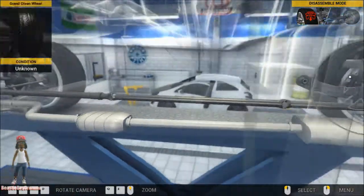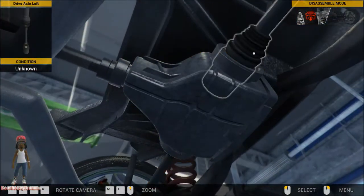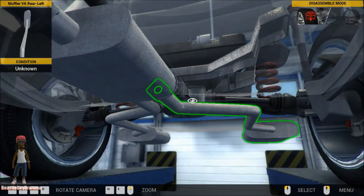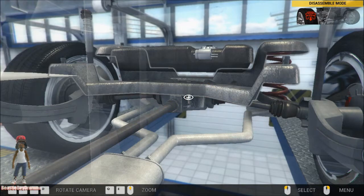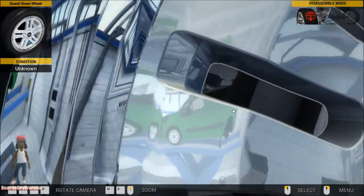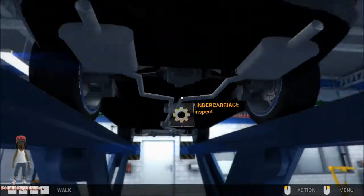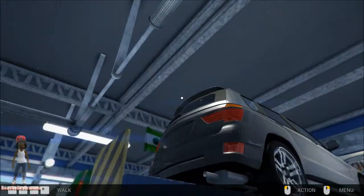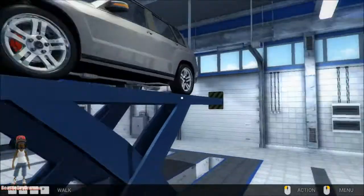Whoa. Is that like a drivetrain, forward drivetrain? Yeah, it is. That's the forward drivetrain box. Do I gotta take the tires off to get this off? Seriously, man. Hate forward drives now. Dang, I'm gonna have to take this out. Oh my god. Oh, look at that. That's pretty cool. Chrome rims. I do not want to take all that off just to check that gearbox. Might not be even nothing wrong with the gears. Oh no, that is not happening. Nope. No way. Hold on, I'm gonna try something out.